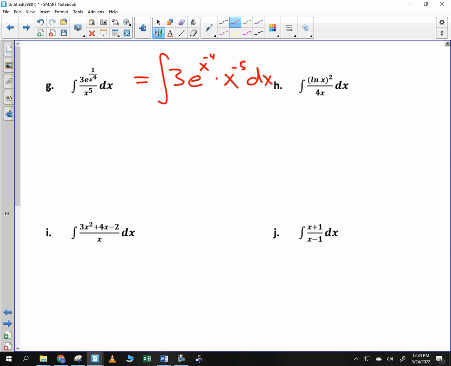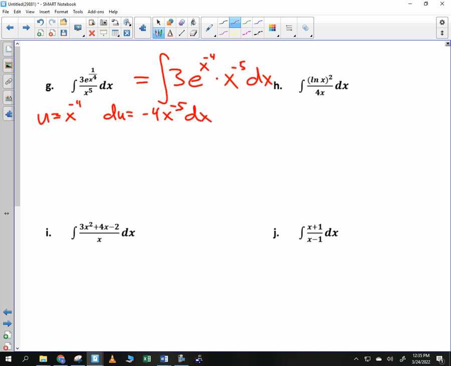So let's take u is equal to x to the negative fourth. Good. So that means du is equal to what? Negative 4 x to the negative 5 dx. So for everybody who is asking, how do you know when to use substitution, or how do you know what u is? That's our indication that our choice was correct. See how du gives us the x to the negative fifth? That means we made the correct choice. There's no way of knowing ahead of time. You have to make a choice and see if it comes up with something that you need to cover. That's all you can do.